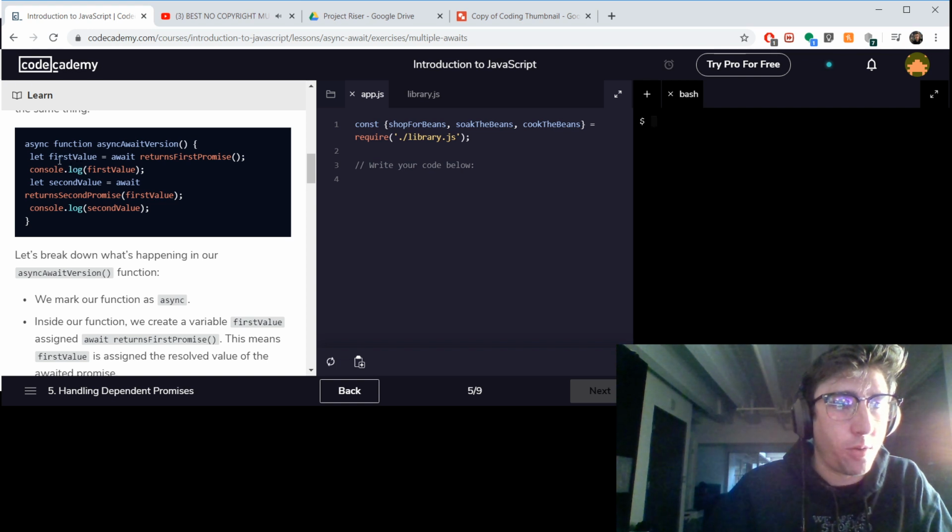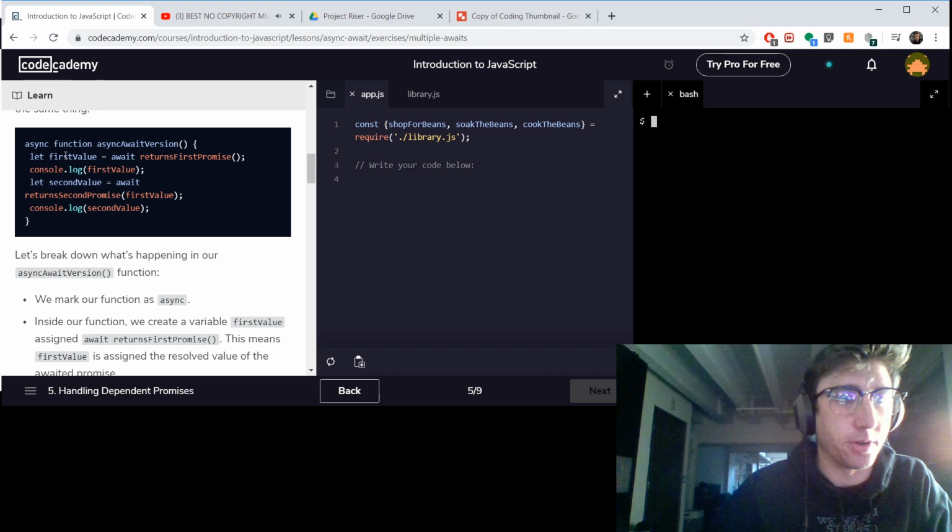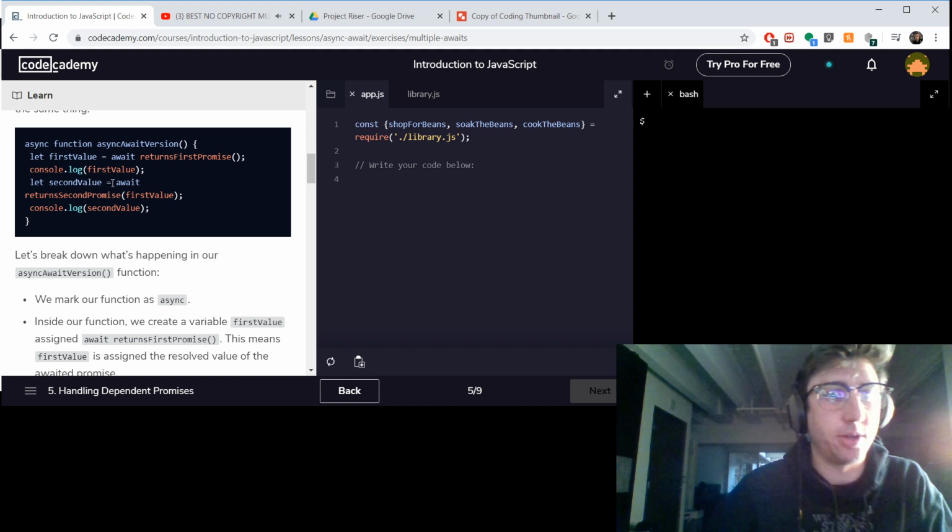Okay. We're going to define a variable that's equal to the output of the first promise action, and we're going to wait to assign that value until this is done. So as long as this thing is pending, we're going to wait. But as soon as it's resolved, we're going to set the resolved value as equaling first value. Okay, and then we're going to log that. Now we're going to let the second value equal the resolved value of second promise, which is based on the first promise.